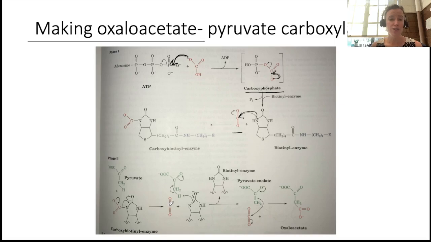Easy enough. Just do all those resonance steps again. Resonate that back in. Bam, bam. CO2 can kind of reversibly bind biotin, right? It can pop on and pop off quite easily. Once it pops off, we have a few things to do before we can attach that CO2 to pyruvate.